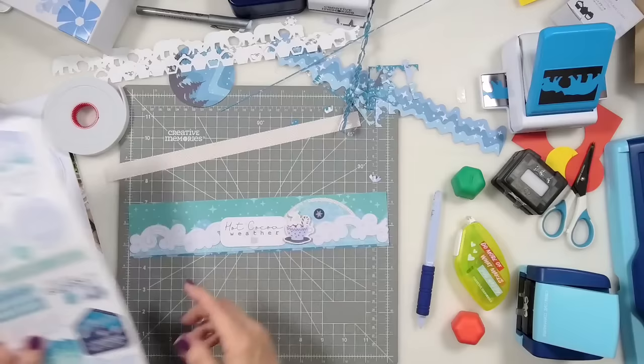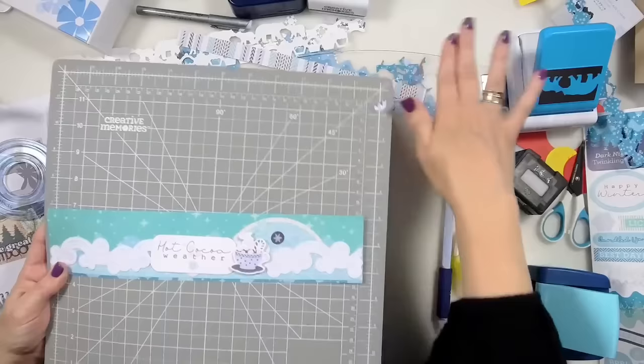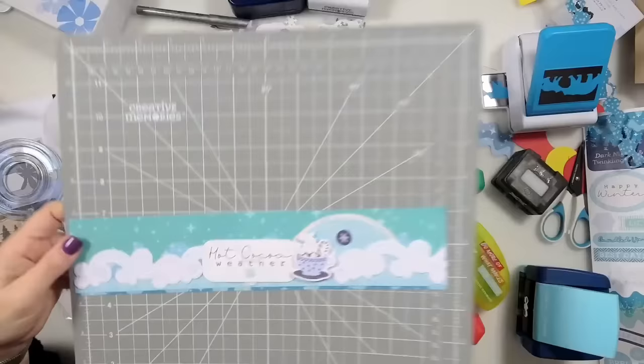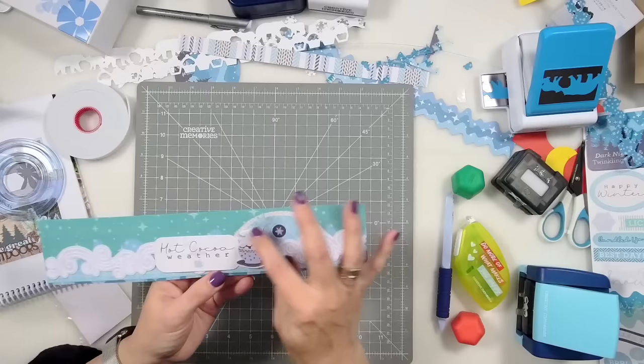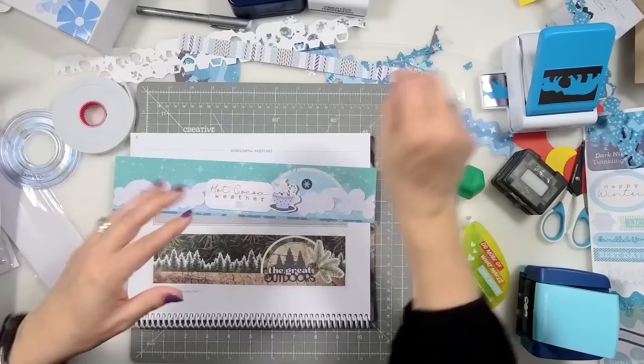there we have kind of a one-off way to use the polar lights for kind of a non-snowy. I mean, okay, it looks a little snowy. I did put a little snowflake, but still, that's just kind of a little cold. Cold weather border. So knowing me, I'm probably going to make a companion border to this. So this will probably end up on one side and I'll do a repeating border on the other side. But I do really like the idea. So again, kind of an interpretation of this border. Just done a little differently.